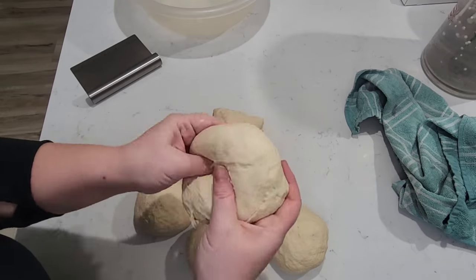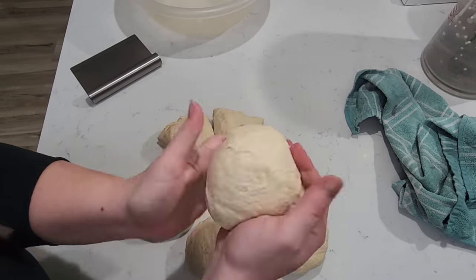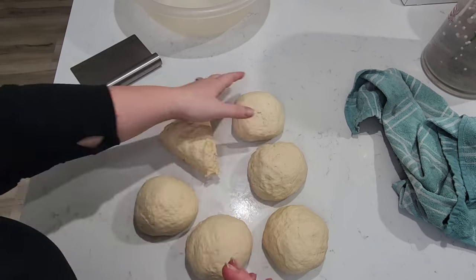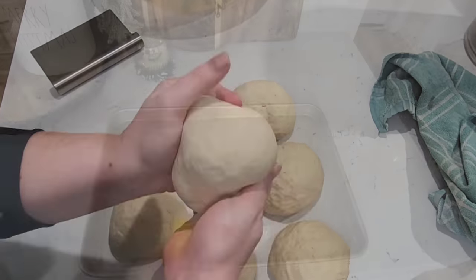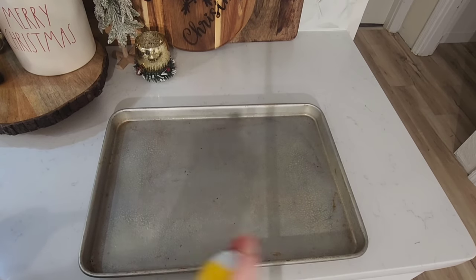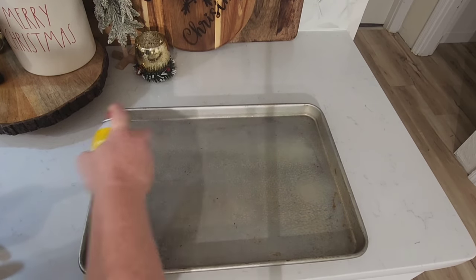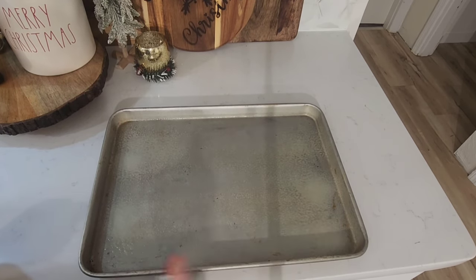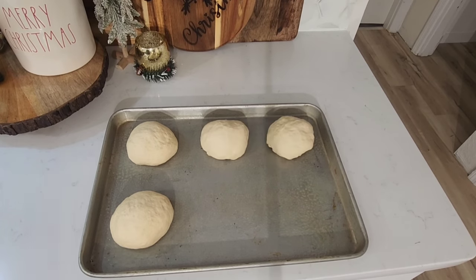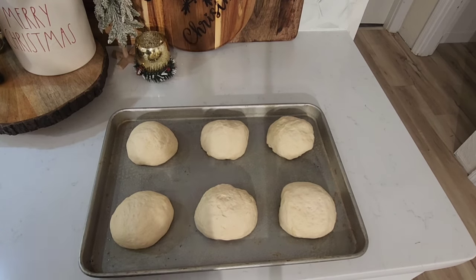But I don't know. Sometimes I like to be a little bit extra, and making the bread bowls are always so delicious. And like I said, I love the Panera bread bowl, so whenever I can do something like this, I'm always all for it. But after you get them into the six pieces, you're going to want to put them on a well-greased baking sheet and then set them aside for another hour or two to rise again before baking them.